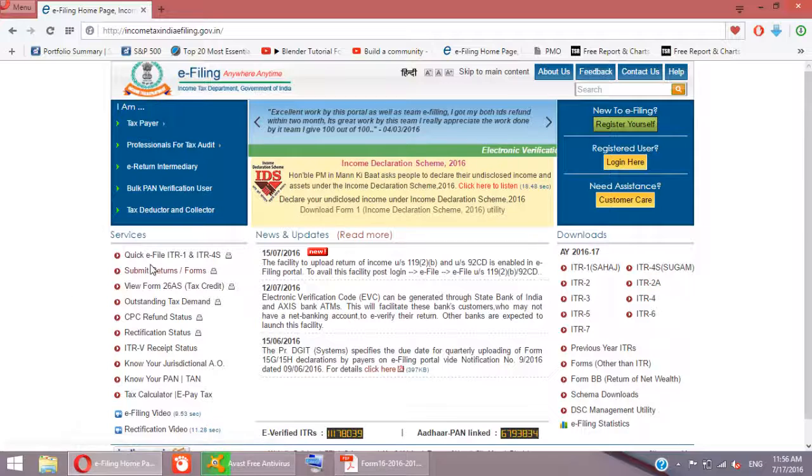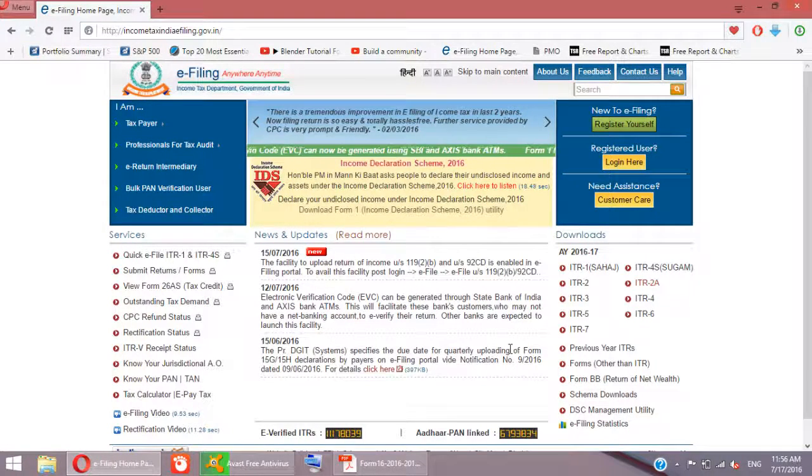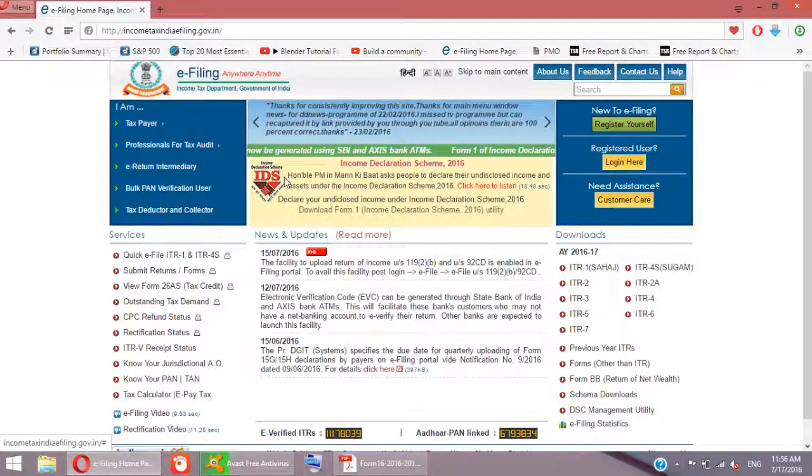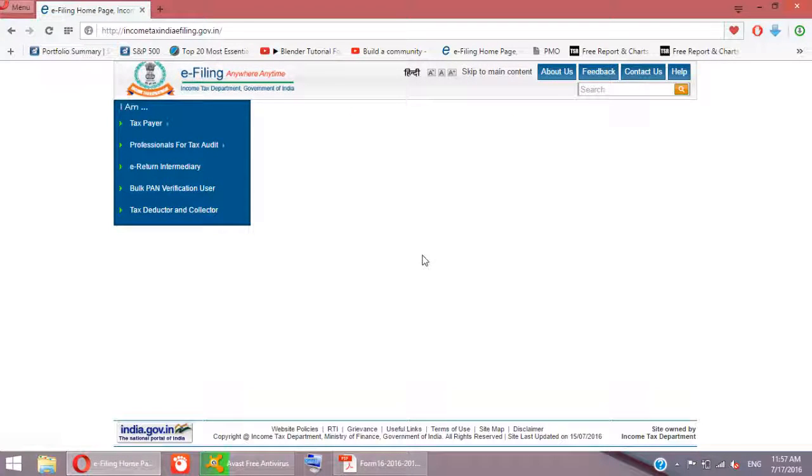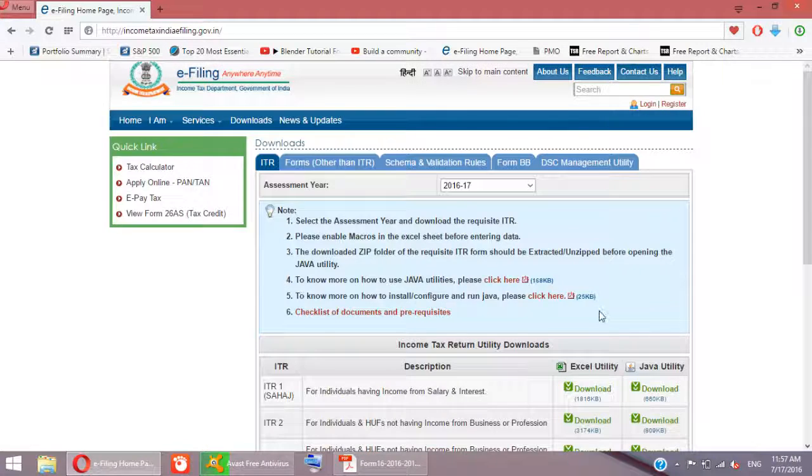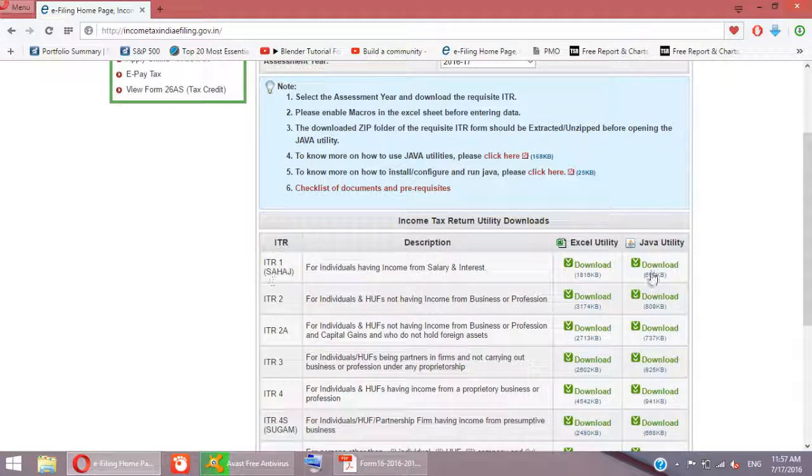Okay, let's start. For filling the details, we have to download the form from the e-filing portal. The ITR1 we can download from here. We can see that for ITR1 we can have both the utilities, Excel or Java utility.